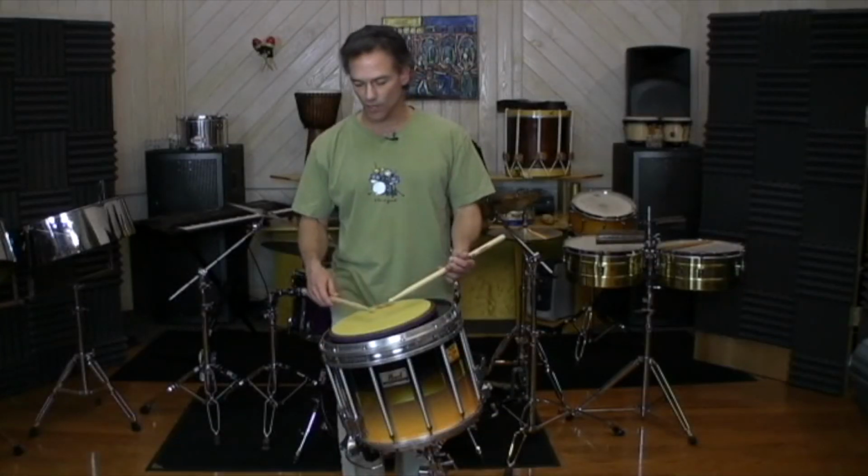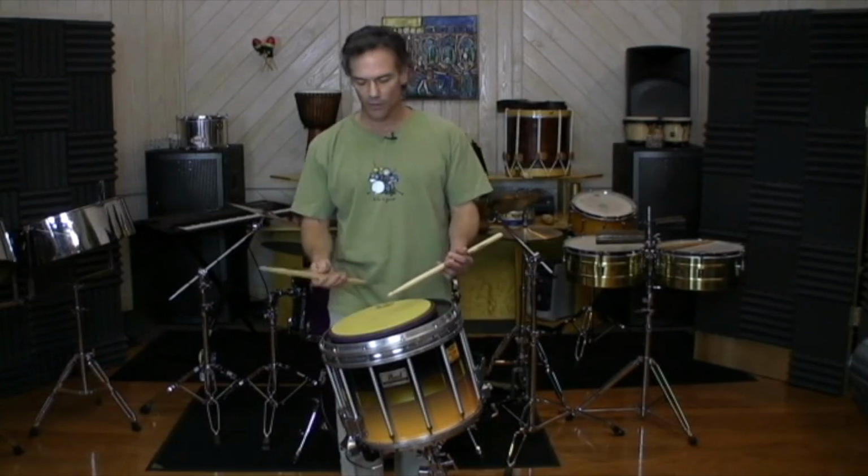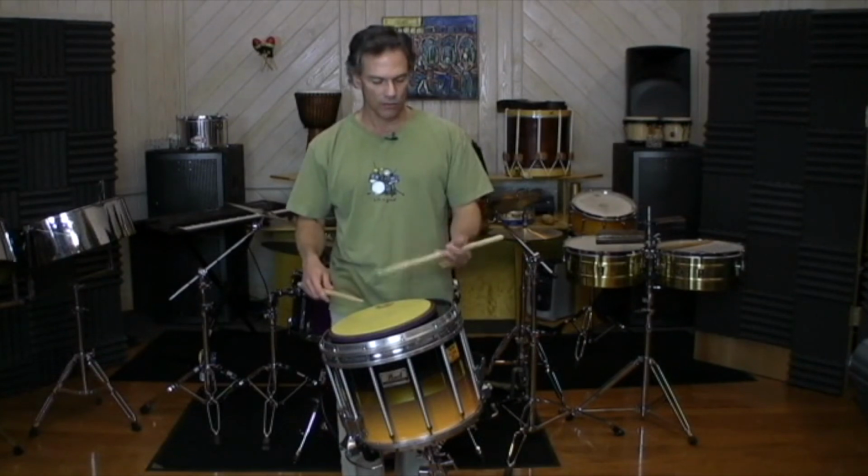Now, when you have real fast backsticking, I suggest you come around in a circle like this. Don't come straight over, because you might get hooked on the rim. For speed, you want to keep your arm down and use your fingers and wrists.